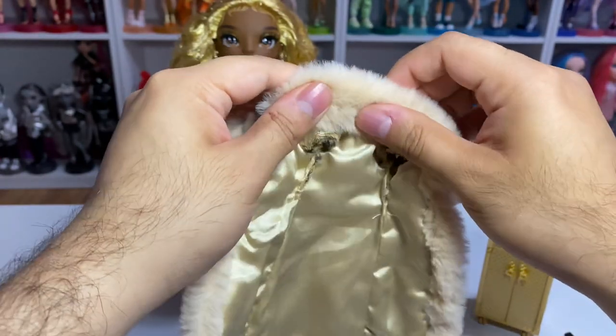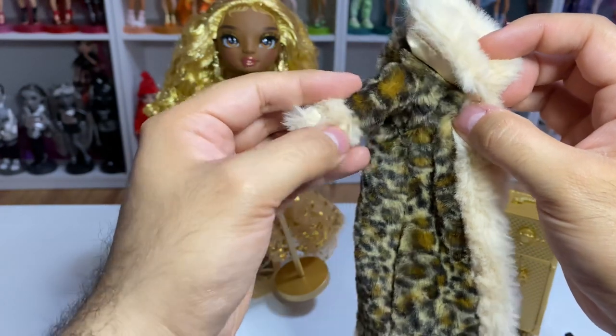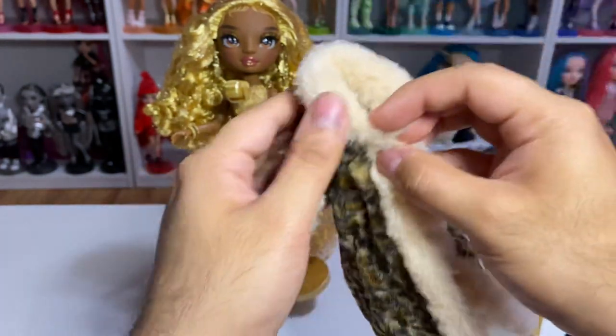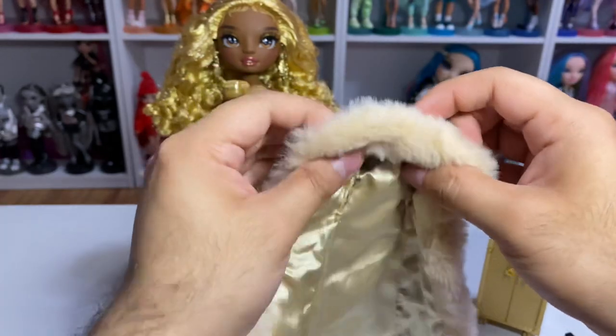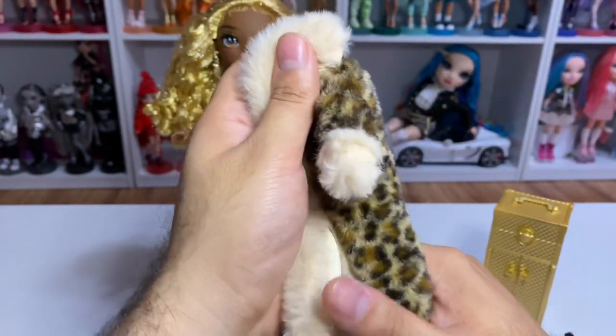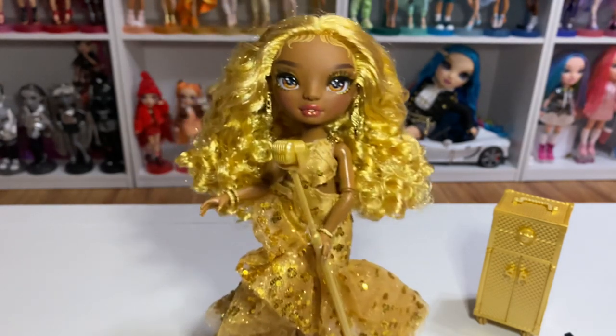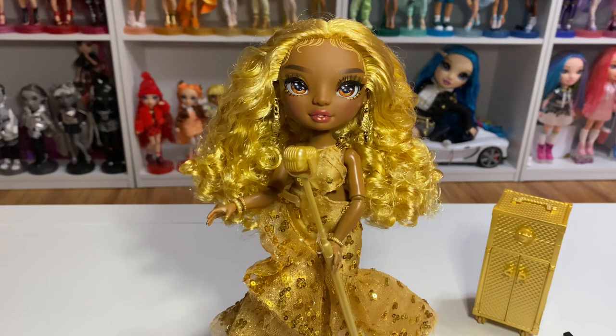It's fully trimmed on the sides with the pale fur, and then around the collar, which is also lined on the opposite side. This piece is insane. The way that these are the same price and sometimes lower, and on Amazon these were cheaper than they were in Walmart, and these ring up cheaper at Target than Slumber Party. And I don't know if Slumber Party's a better deal than them.